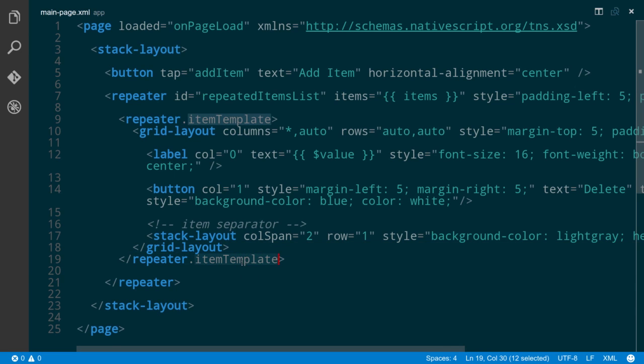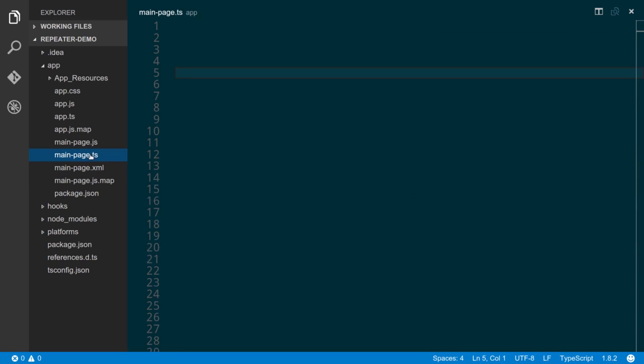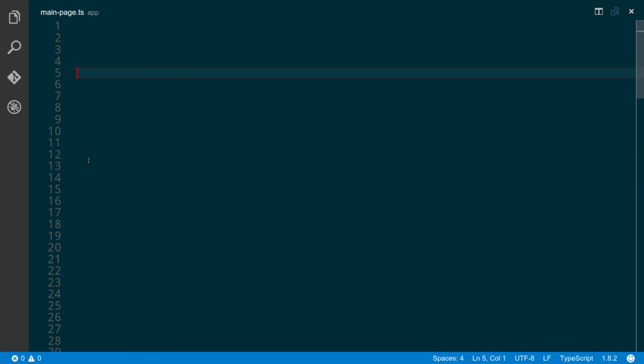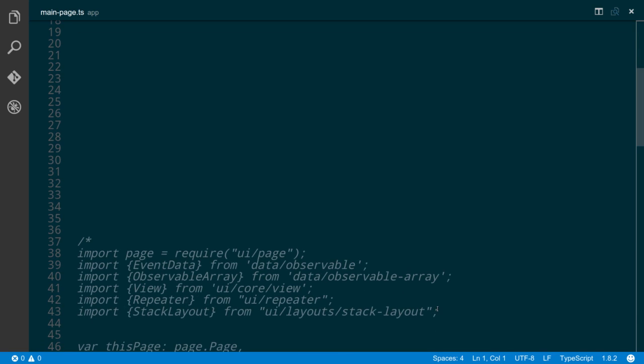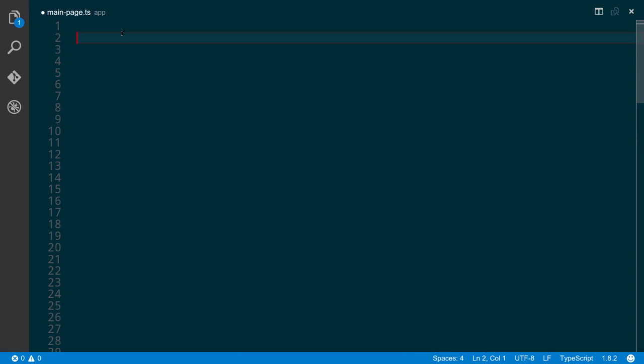So that's the template in a nutshell. So now let's look at our TypeScript file and let's see how this template gets wired up. Alright, so what I've done is I've moved everything way down so you can't see it, and we're going to pull it all up a little bit at a time and just see what's going on. The first thing, as with pretty much any TypeScript file, is going to be your list of references.